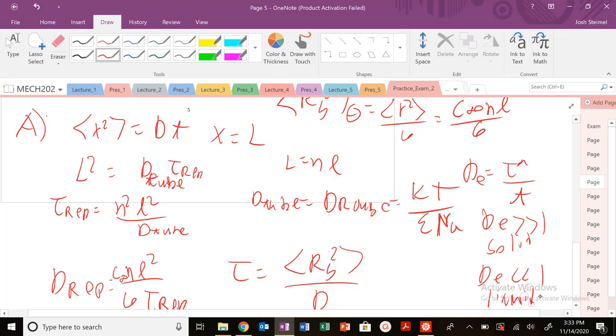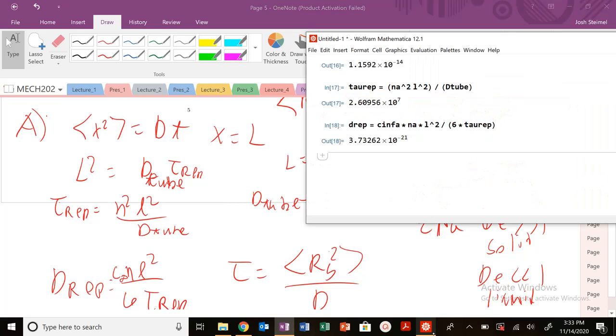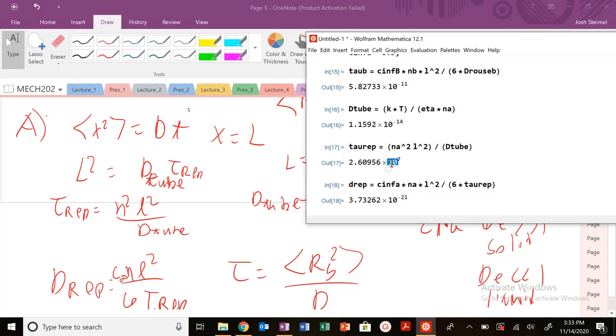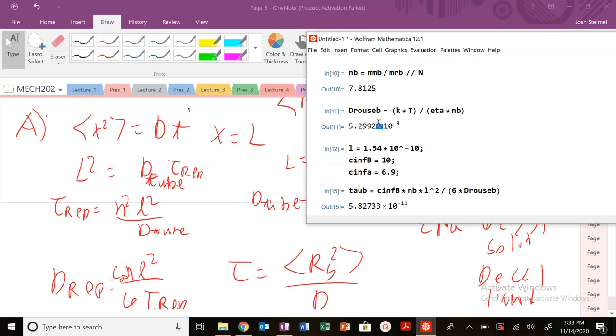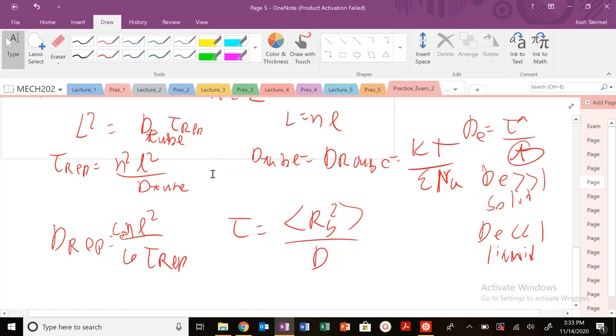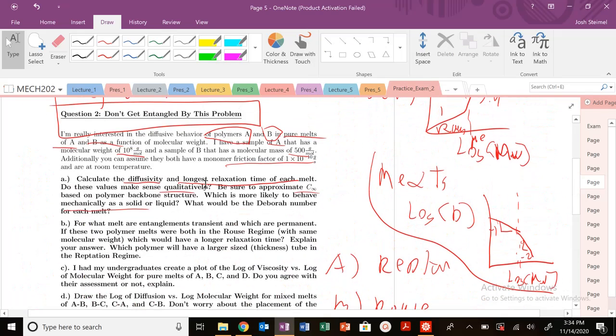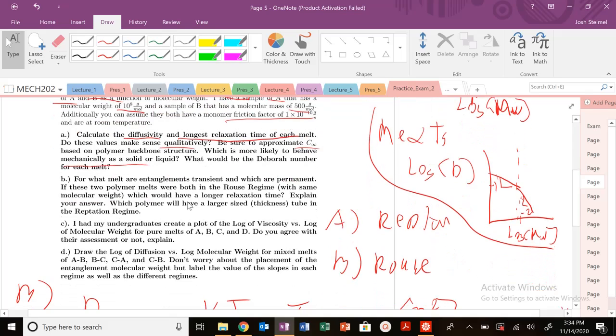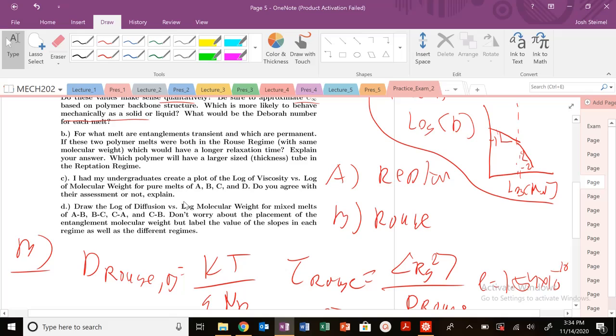So we still can't answer this unless we know what those experimental timescales are, but generally speaking, looking at these relaxation times, I'm pretty sure this is going to behave like a solid, and I'm pretty sure that this is going to behave like a liquid, as you might expect. All right. So again, we can't answer that question. We can't calculate Deborah number unless we actually know the experimental timescales.